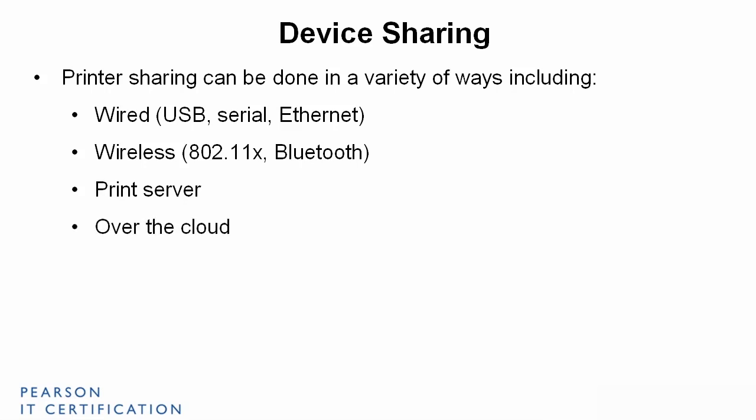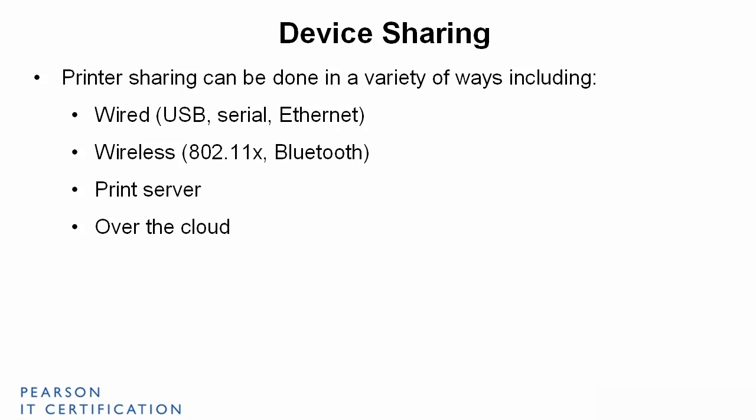Then there's over the cloud, and you might do your printing over the internet. With all the cloud-based technologies for data storage, administration, and virtualization, it makes sense that there's printing as well. You might have your printers in another building, or in another city, and you could print through the cloud to get to them. Or you might be controlling printers that are local in your building from a print server located on the cloud. So there's a lot of possibilities with that.